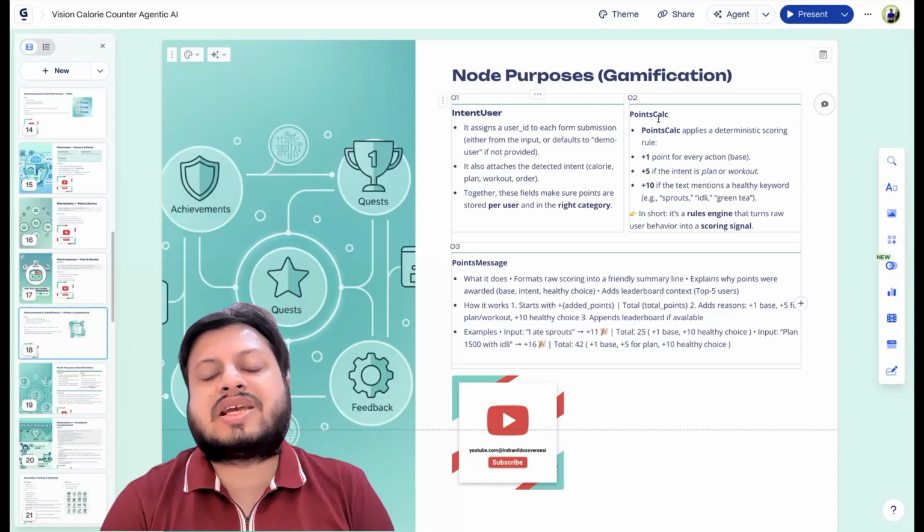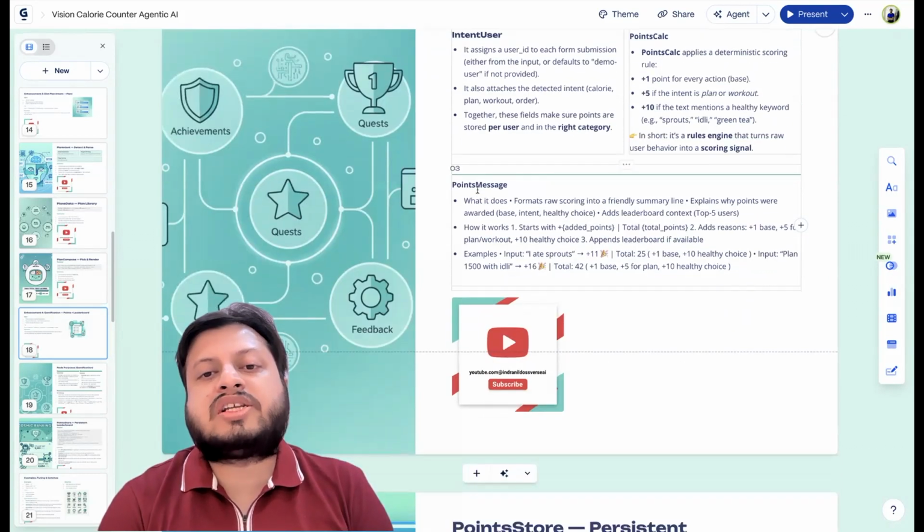And the second important thing is the points calculation. So the points calculation is basically, as I said, that you'd have a base point of +1. If your intent is plan or workout, you'd get +5, and you get +10 if the text mentions a healthy keyword. It's some sort of a rules engine. And what is the other node? Points message.